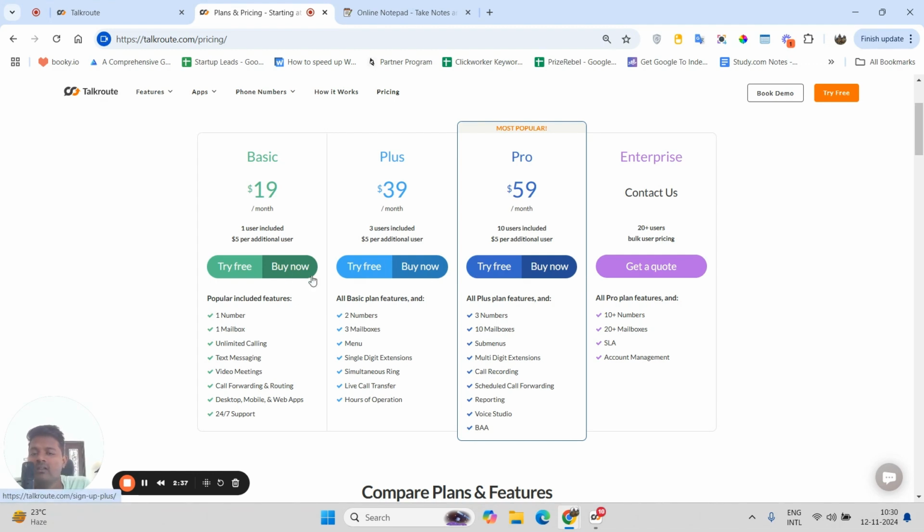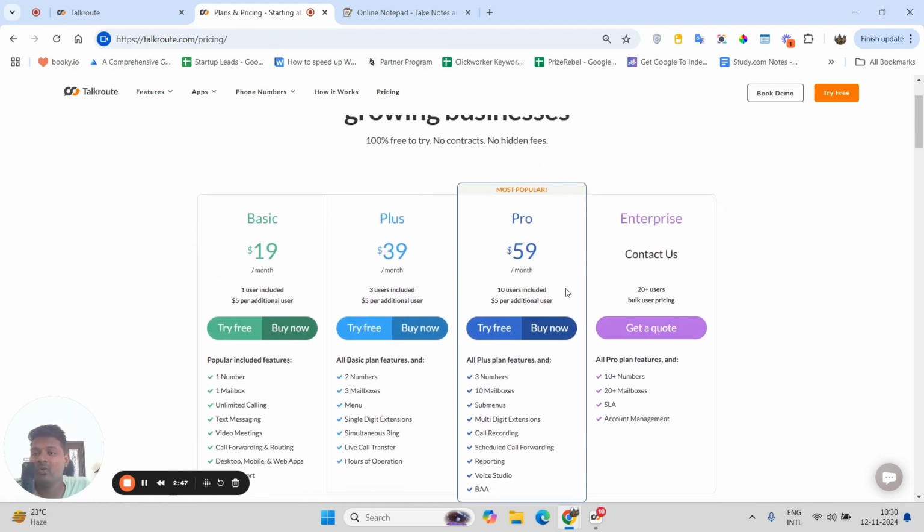So you can try all these plans with their free trial, by the way. You do not need to commit beforehand. You can just use the tool, and if you like it, you can then purchase it, right? I think it's a great feature because many different VOIP products out there do not provide this free trial. So you need to pay something, but with TalkRoute, you do not need to pay anything upfront, right?